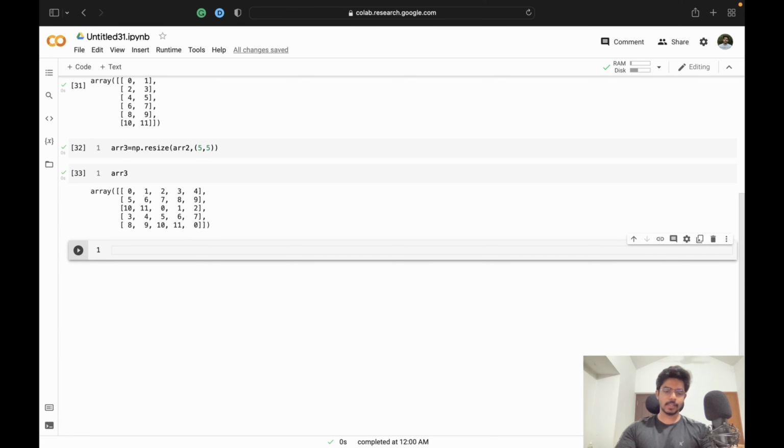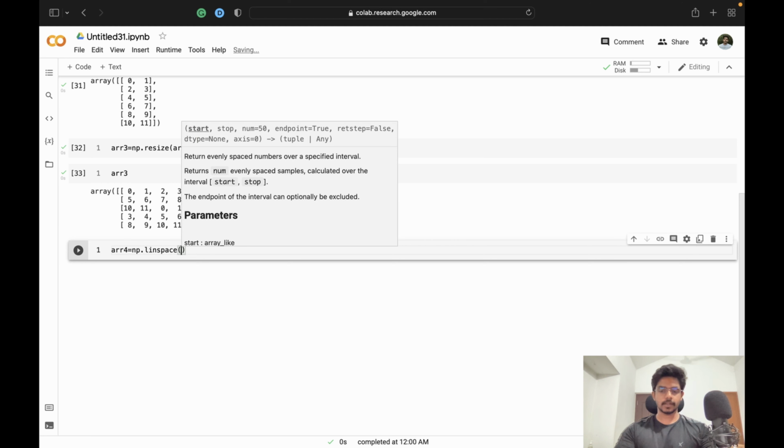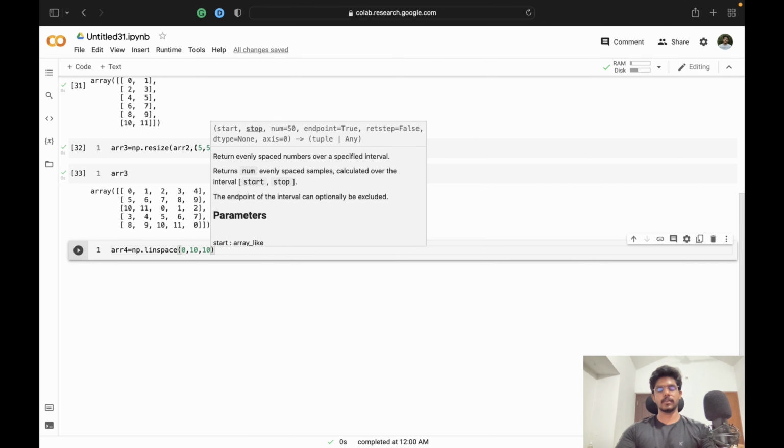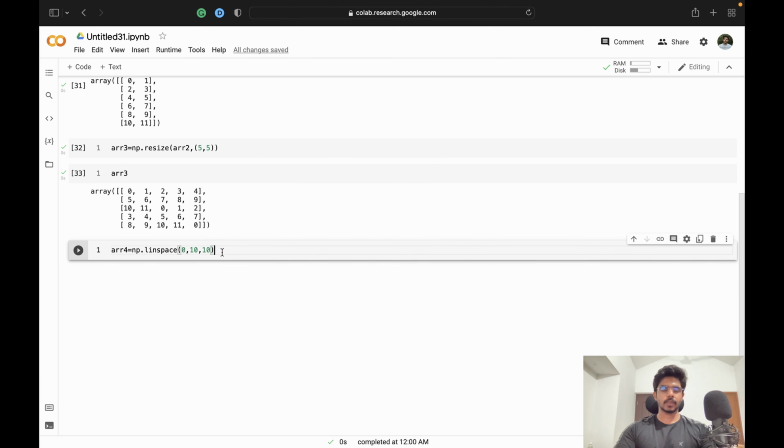For example, let's create a new array arr4 equal to np.linspace and provide the start index, maybe 0, and provide the stop index 10. And if I want 10 equally spaced numbers between 0 and 10, I'm going to specify 10 as the third parameter, which is the number parameter, right?